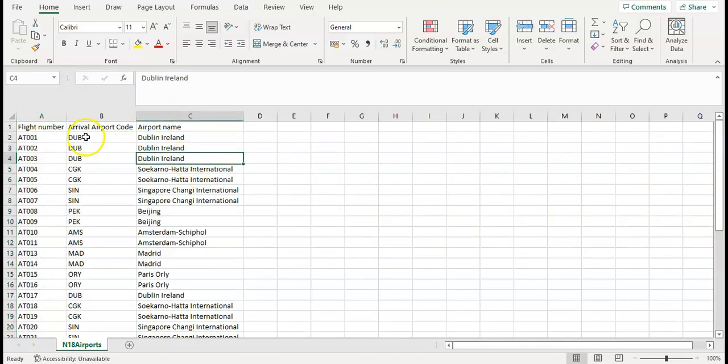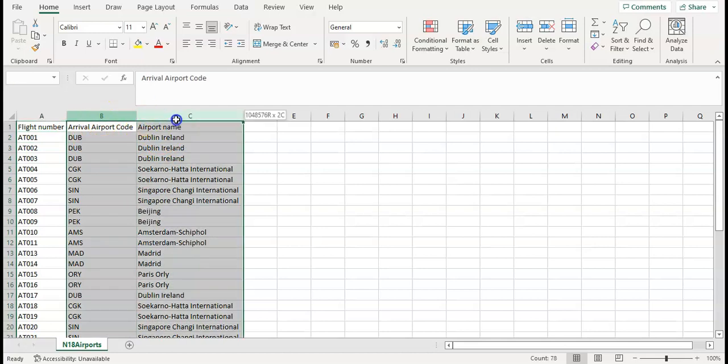In other words, if you wanted to find out the arrival airport code for this flight, if you know the flight number, you can easily get the arrival airport code for that flight. In the same way, you can get the airport name for this flight number as well. So knowing the flight number, you can get the information for both of these columns.